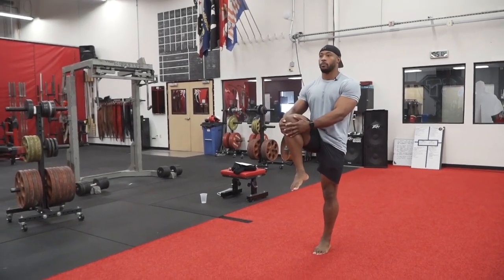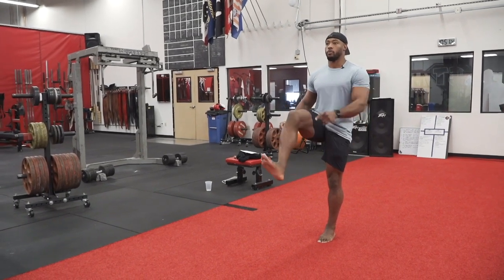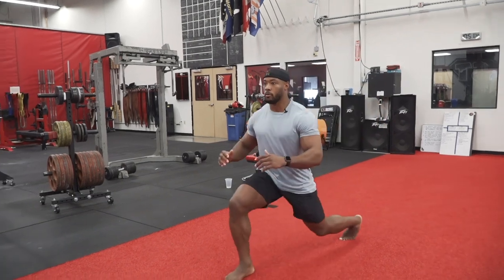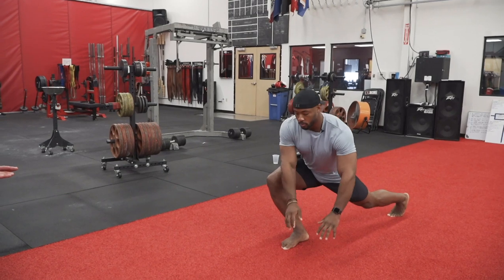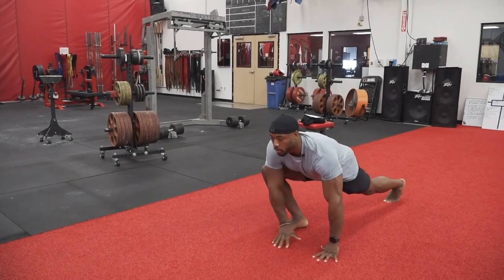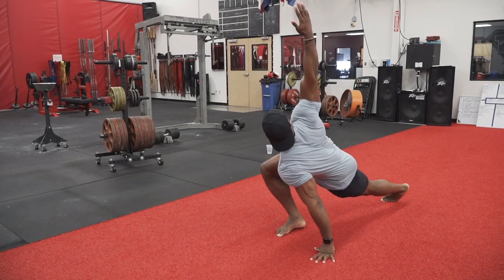Flex the toes. Always flex, flex, flex. Flex the foot. Yeah, there you go. Good. Down this way. Full range. Good. Control your core. Control your trunk. Come down to the inside. Good. Now open. Right there. Good. Reach up. Look up. Good. Now come to the other side.